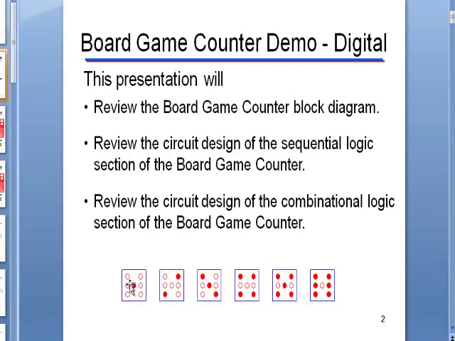Let's take a look at, basically, this is our output here. And so when we're dealing with this particular game, when we press the button, the analog portion will create the roll. That'll create the signal. And when that signal runs out, whatever it happens to land on is what will be displayed down here. And so what you're going to see, or what you won't see actually, is this thing counting 1, 2, 3, 4, 5, and 6. But it'll be cycling through so fast that it'll look like all these lights are just on. So essentially it makes you think that it's thinking about it, but really it's just counting very, very quickly.